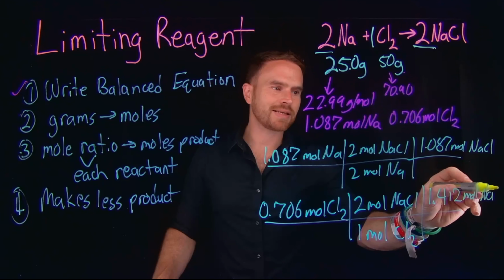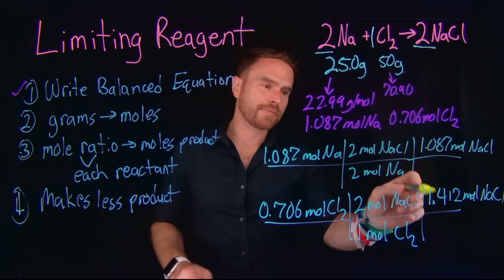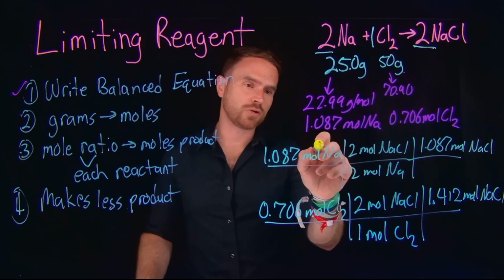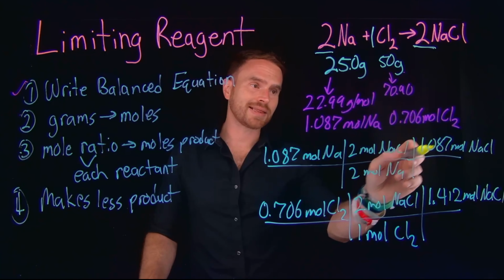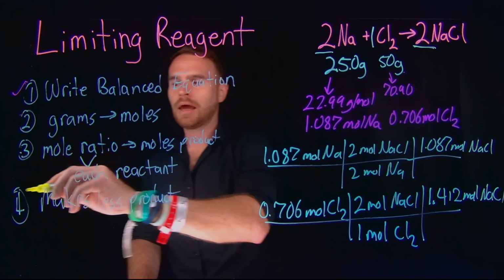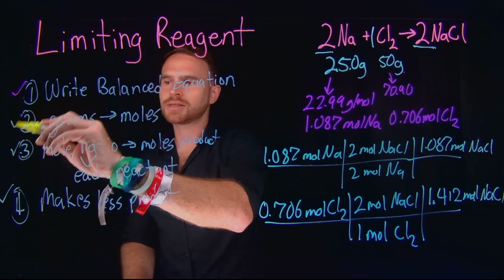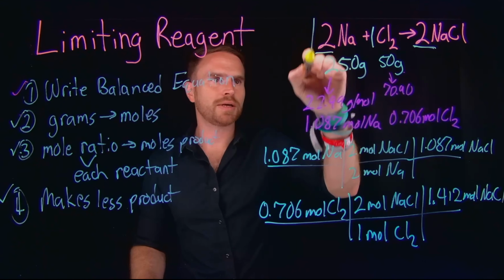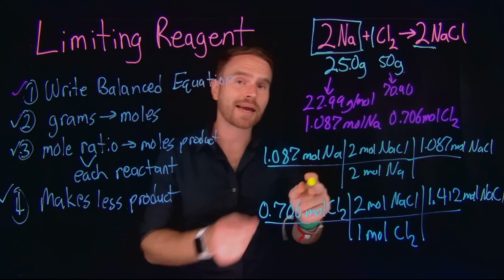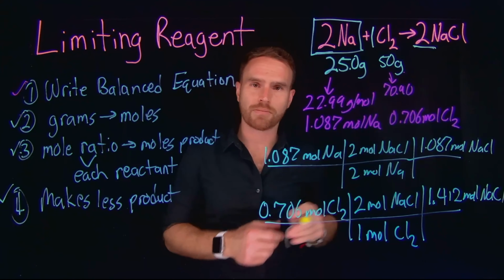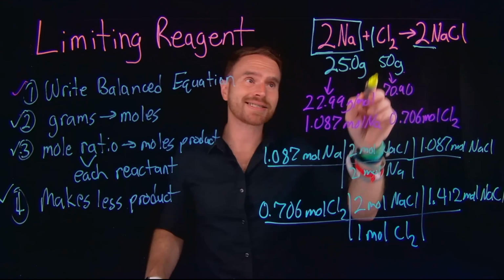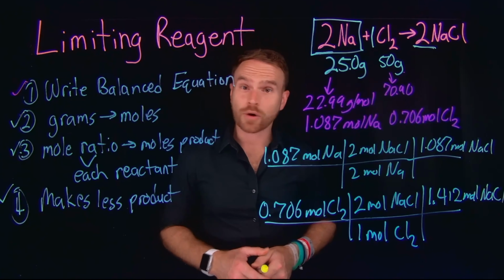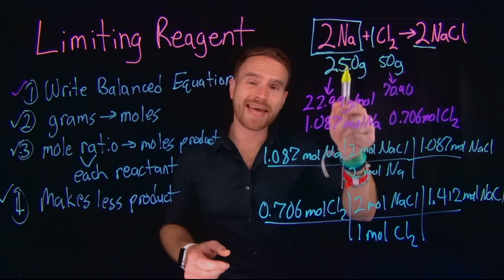And notice that this value is higher than the amount that we would have produced if we had just used the sodium metal, which means that the least amount of product that we can make will tell us our limiting reagent, thus completing all of these steps, where we see that sodium is going to be our limiting reagent because it can produce less amount of sodium chloride, which means that we have an excess amount of Cl2 gas. So if you got sodium for this reaction, or Na, you got it right.